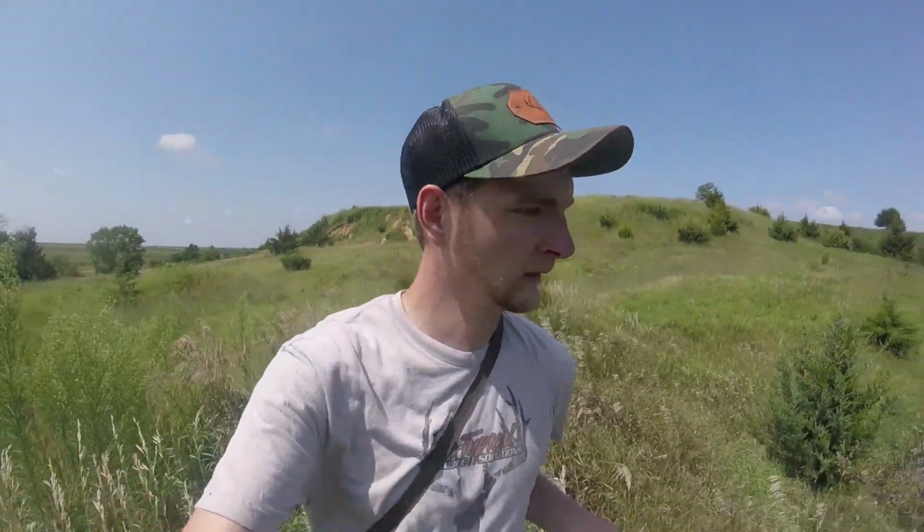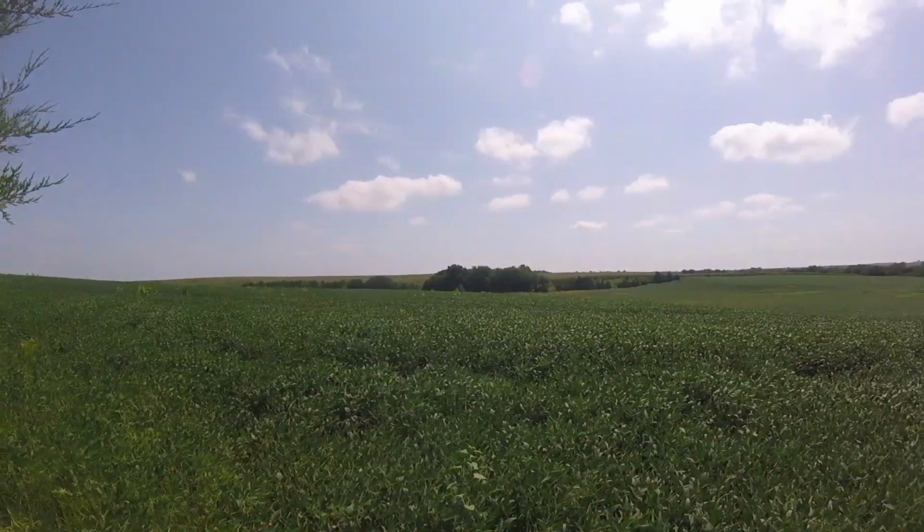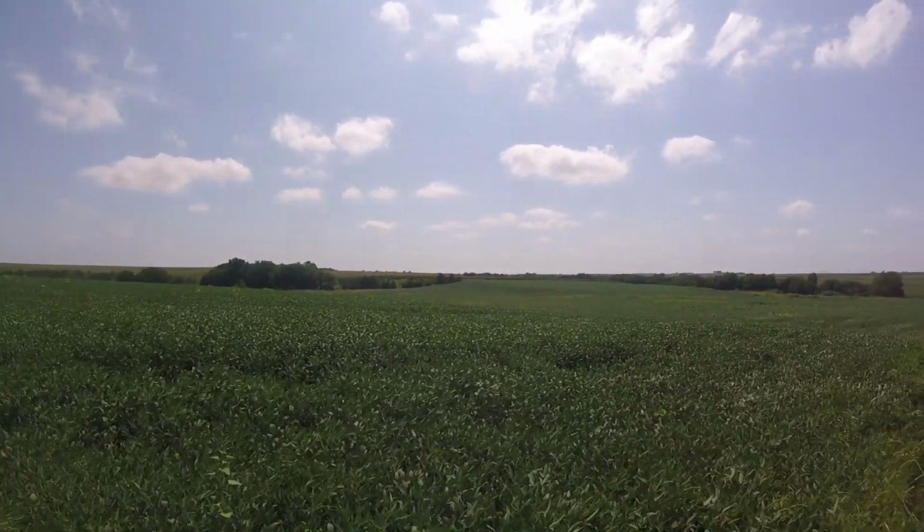So we're walking up now to the back side, the opposite side of that big ravine. The soybean field kind of makes a U shape and goes around it, so you're not gonna be able to see it. But right now there's a deer out across in these soybeans. It looks big. I don't have binoculars, of course, or I didn't bring the DSLR. Every time I don't do that, we see one. It's, I don't know, 2 o'clock, so they could come out of those trees over there, they can come out of the bottom, so we might sit here tomorrow, depending on the wind. But we'll let that deer work off, and we'll head down there.